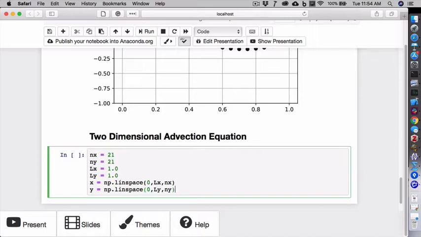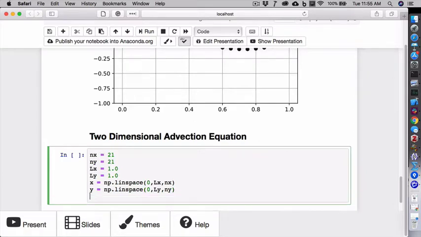But what I really need is xy in 2D, not just at a line. So there's a neat function in Python, just like MATLAB, called meshgrid, that combines x and y and creates a grid for you. So that's what I'm going to do. First, let's define dx equal lx over nx minus 1, dy, not doing anything special here, just like we did in the 1D case, okay?